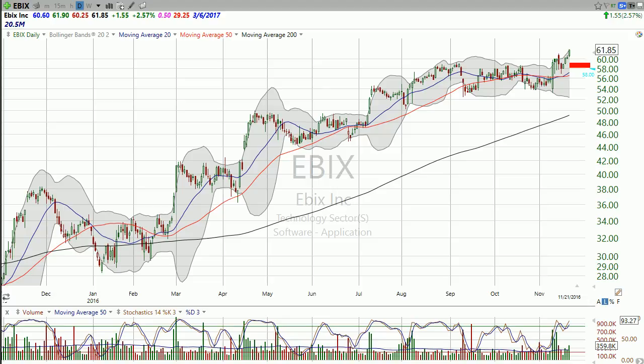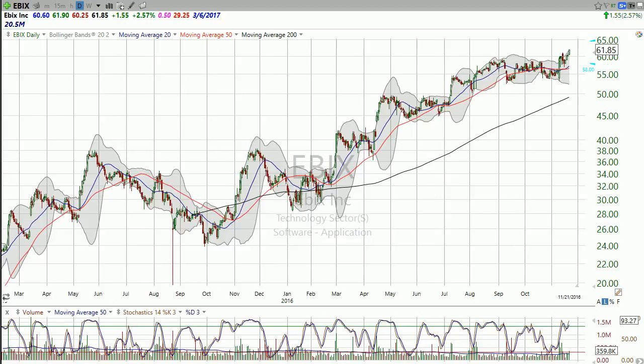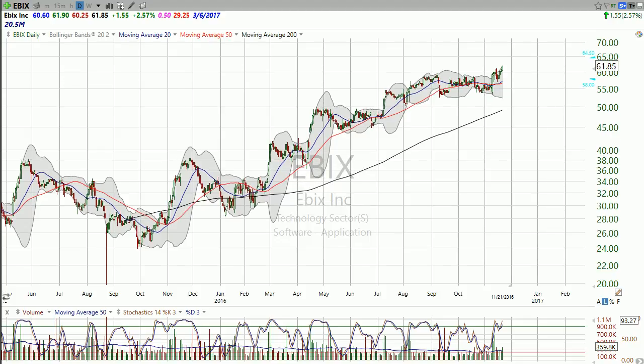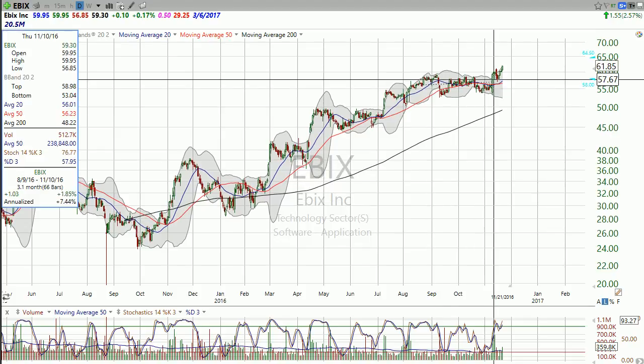Just because, here's the thing, the stock's breaking out above this level. If it doesn't continue higher and instead you get stopped out, well, you probably don't really want to be long the stock anyway. But if the stock instead continues to move, so you take some stock now, and if the stock continues to move, you build a position. Just continue to buy more as the stock moves higher, because it's in a solid uptrend. It's been consolidating in a high base here for over 3 months.